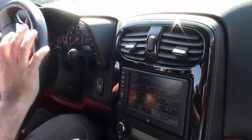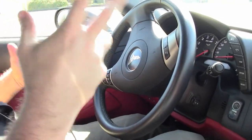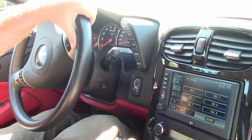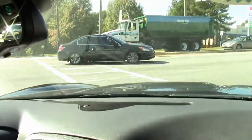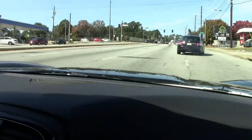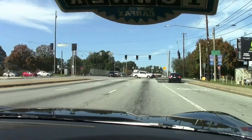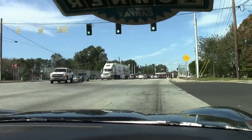This car is completely loaded — tilt telescoping wheel, heads-up display, and of course the beautiful two-tone red and black interior with the black car really sets this one off. Full carbon fiber package as well. These are wonderful cars, and this one has nice low mileage — 36,000 miles. It is 2017 and we're looking at the 2018 model years, so this is a very nice low mileage vehicle.